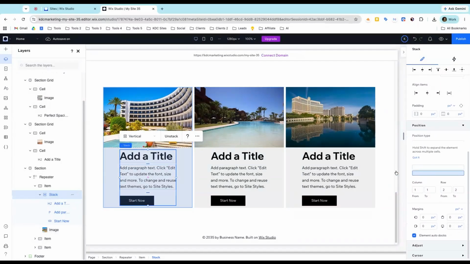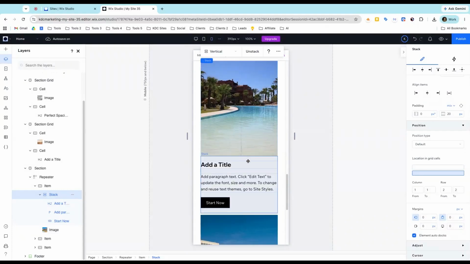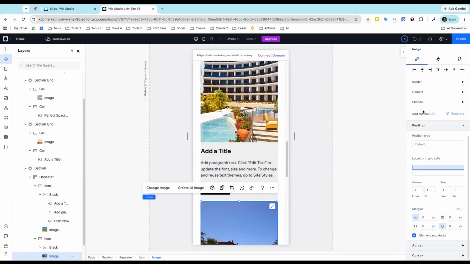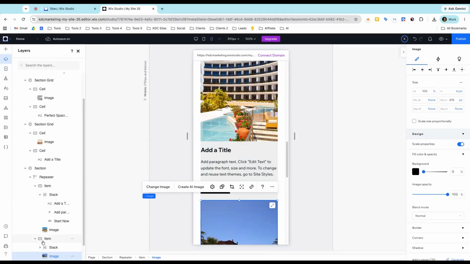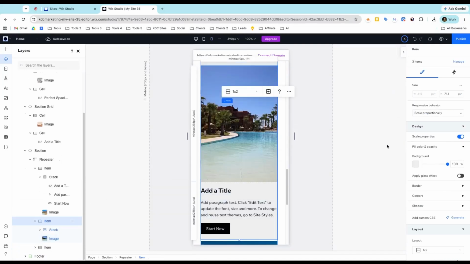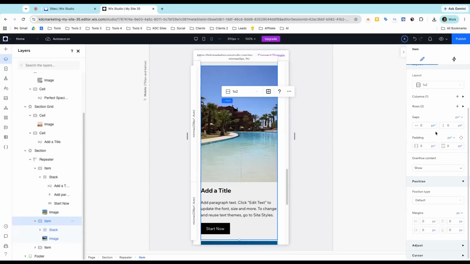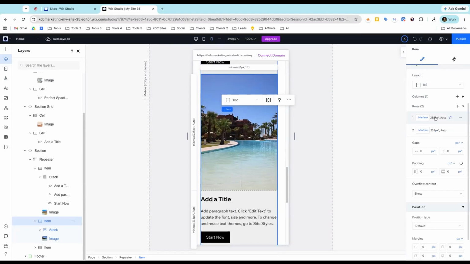If I don't have advanced sizing turned on, when I go to these other devices, it gets kind of hard to get this exactly how I want it. So as soon as I turn on advanced sizing, right here, advanced settings, this is just for the image, so you have to be careful what you're editing. I actually want to go back to the item itself and turn on advanced settings there, and then look at what I have. I have auto, height, and then down here I have my column, which is 1FR, and then my rows. So here's where we're getting into the different things.